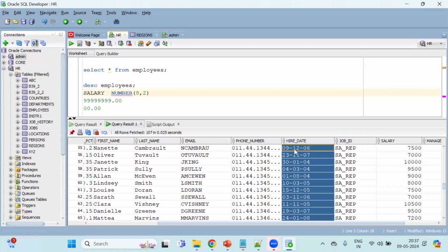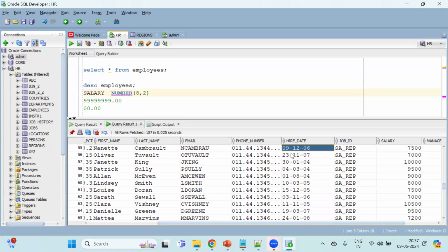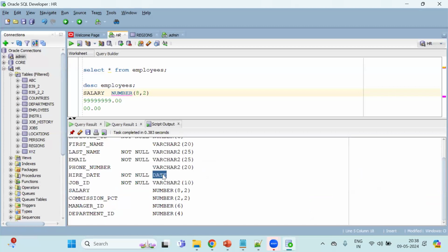It has date data, like 9th December 2006, 23 November 2007. It holds date data in DD-MM-YY format. DD means day, MM means month, and YY means year. That's why they have defined it as the date data type.